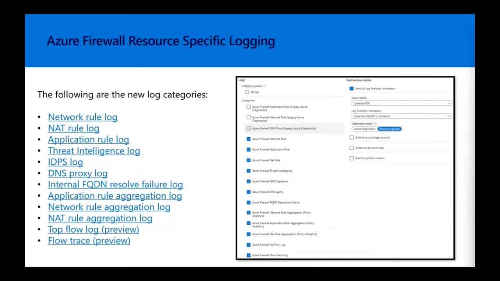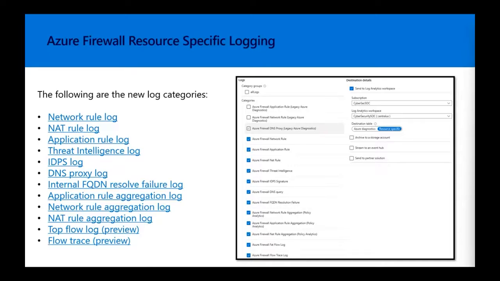By using the resource-specific tables instead of the existing Azure Diagnostics table, we can choose to enable different log categories, which are now dedicated to specific features, as for example, IDPS and threat intelligence logs. In case we still need to use Azure Diagnostics tables and resource-specific logs, we're going to need to create two diagnostic settings, because we are not able to have a mix of logs in just one diagnostic setting.